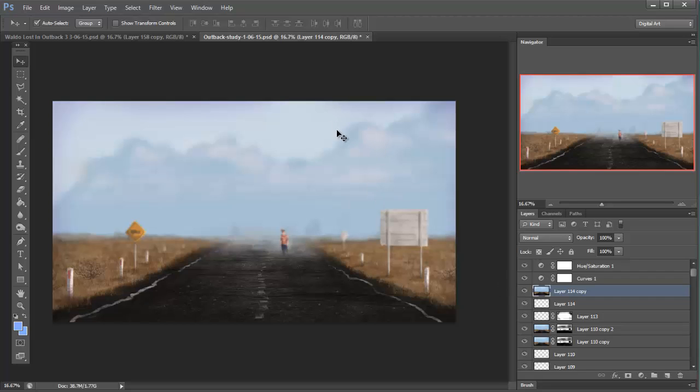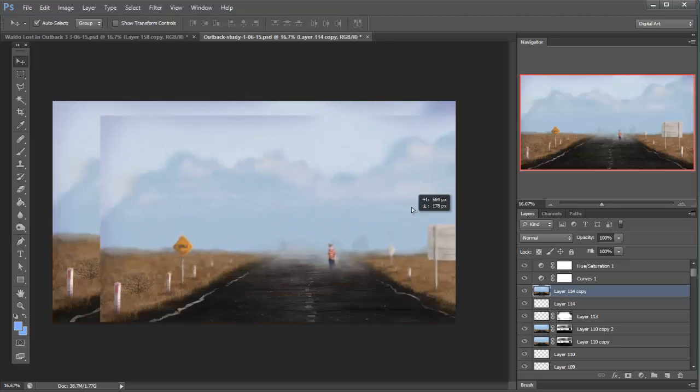Thing is that the signs are blurred as well, but they're clearly in the foreground. They're clearly in the same kind of depth space as this sharp road section here. So they shouldn't be blurred. What are we going to do about that? Well, what we're going to do is add a mask to this layer, and we're going to mask out those signs so that they're sharp again. Remember that this one layer is just one big 2D image.